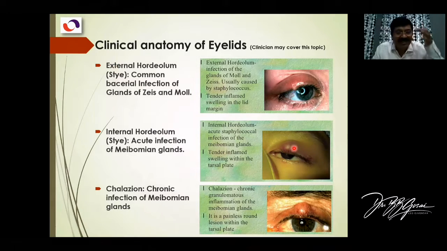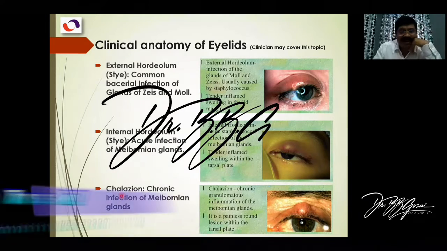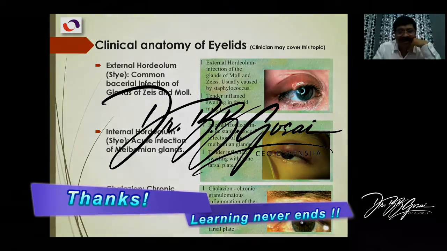Here you see an elevated red area, but when you evert the lid, you find more redness there and some infection of the gland seen predominantly. Whichever gland is involved, the mouth of the duct may be blocked. So that is meibomian gland infection. It is also known as stye, but internal hordeolum is the clinical term. The layman term is stye. When it occurs repeatedly and over a long time, it is known as chalazion. It's a chronic infection. So these are some of the clinical aspects of the eyelid, as I explained, just for your reference, and the clinician may explain to you.